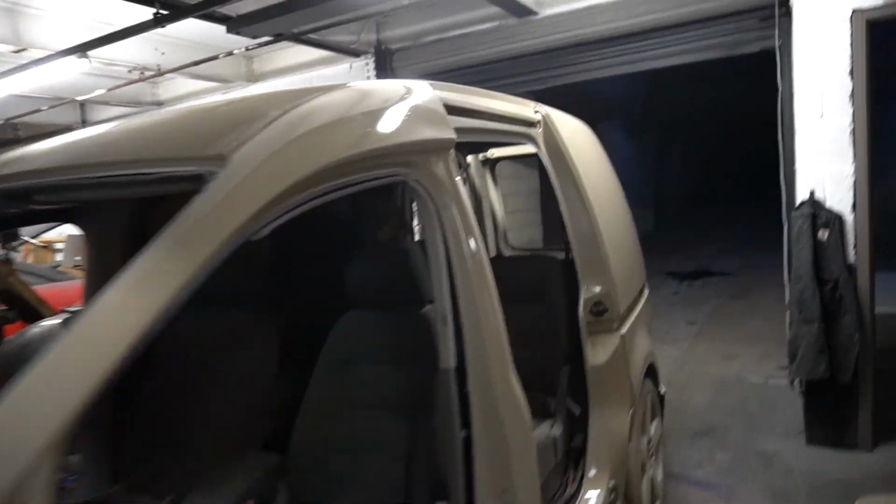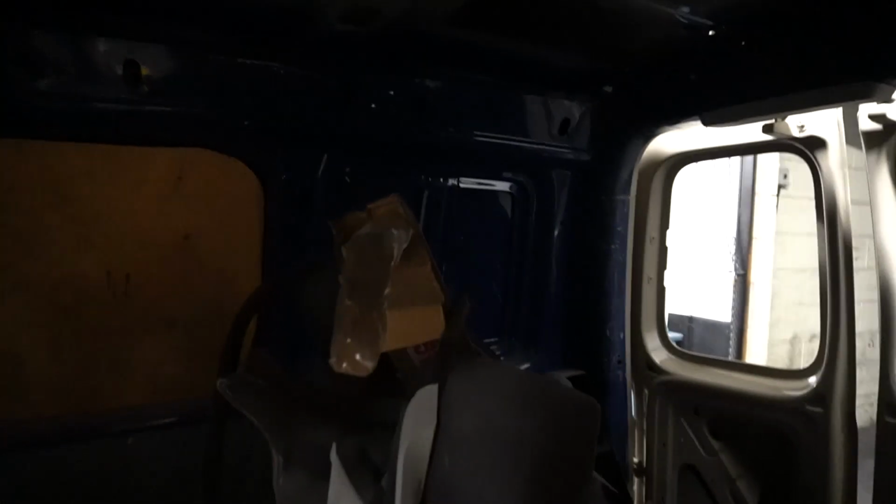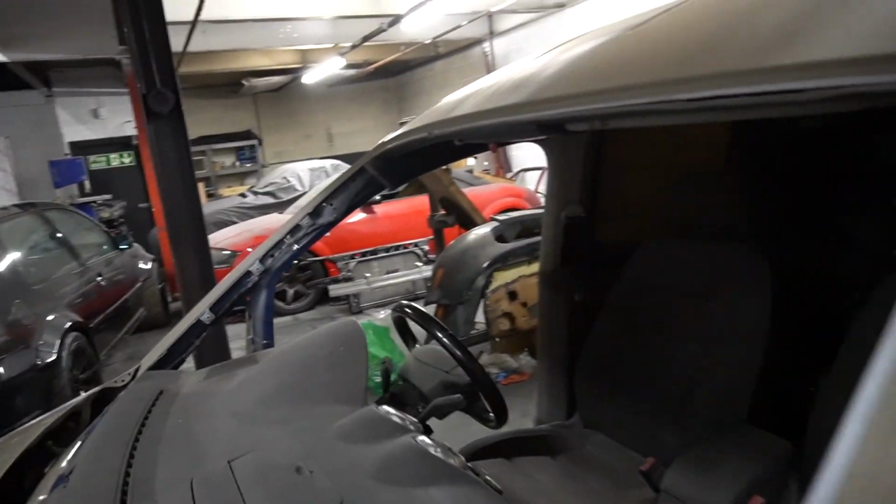I'm going to carpet the inside because it's blue inside, get the windows put in, get a windscreen for it because it's got no windscreen because the one was smashed. I can't get over it, it looks sick to be fair. I thought this van was fit for the scrappers, to be honest. It had like a Raptor lined roof, but it weren't Raptored, it was something else. Show you what I mean by the roof.